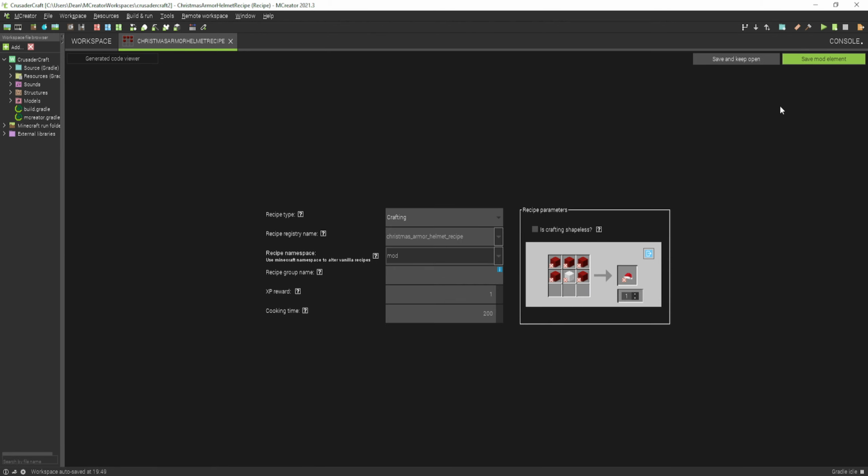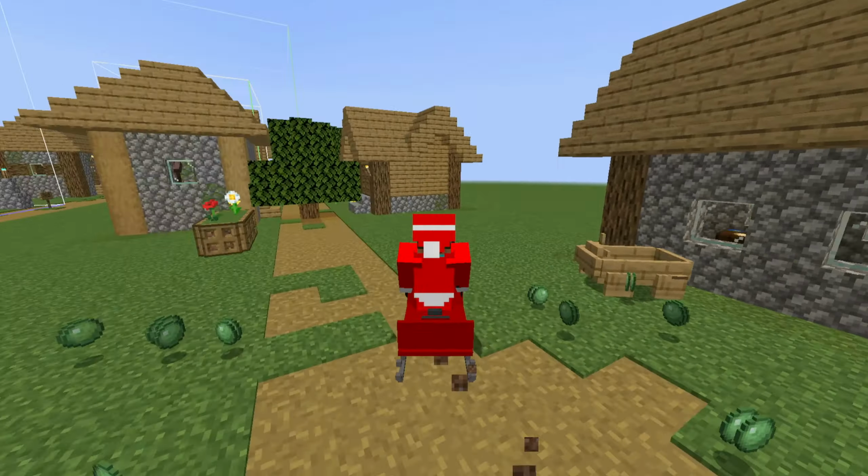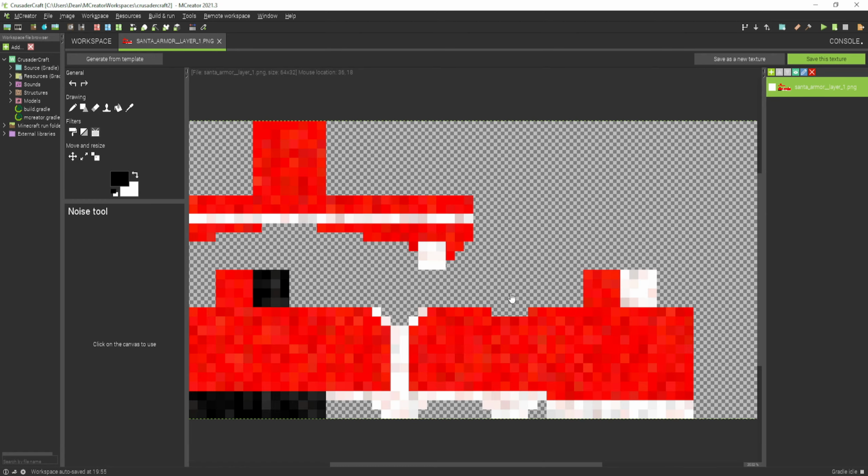So I'm just showing you what the armor set looks like, throwing on each piece one at a time. It just generally looks like a Santa suit. It looks pretty cool. And paired with the awesome sled vehicle that we made last year, we can zoom around the map and fly around on our Sleigh Santa. Pretty neat. Let's add a little bit of extra detail just to make the Santa suit look a little bit more impressive instead of just some basic flat colors, which doesn't really look as good. Okay, we're good to go.